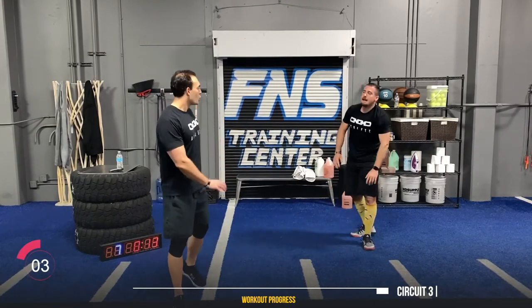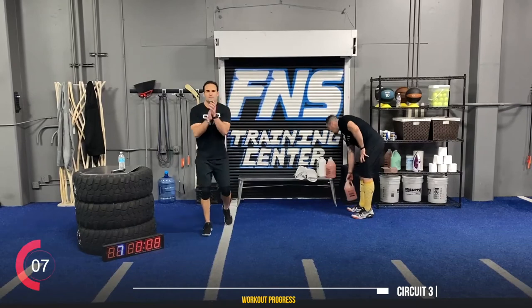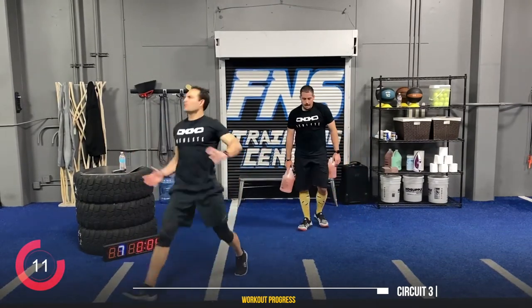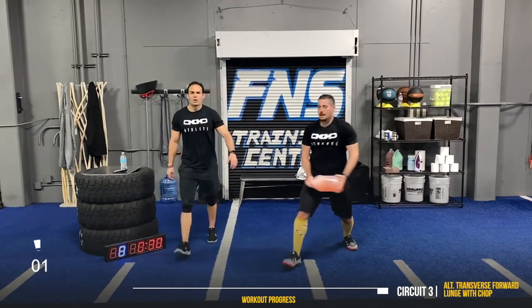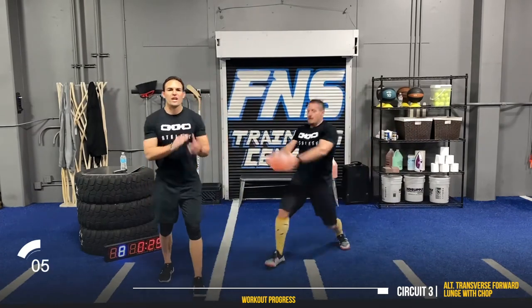Here we go. Grab that weight. Angle, lunge, and chop. That transverse lunge and chop. 3, 2, 1, and let's go. Come on now, violent chop. Reaching those arms all the way out. As soon as your foot hits, the arms are up. Okay? It's gotta be quick.